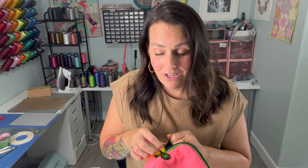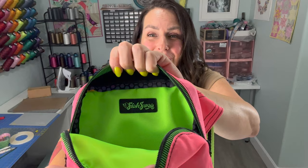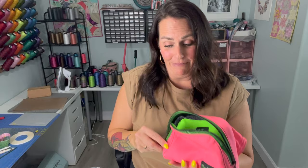And then inside we have our, ooh, look at that. I already had tags made with those neon colors from Jade, Heartwood and Hyde. And so it matched my bag perfectly. So there is my inside. There is binding. She includes this reflective ribbon that's an inch wide that's perfect for binding your bag. So it will reflect light, which is really cool. I mean, guys, so cute.